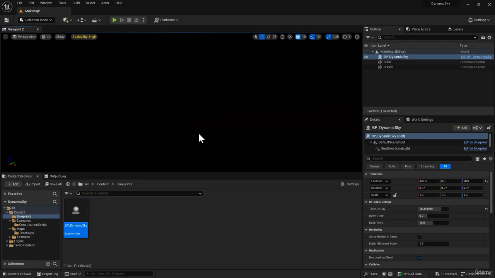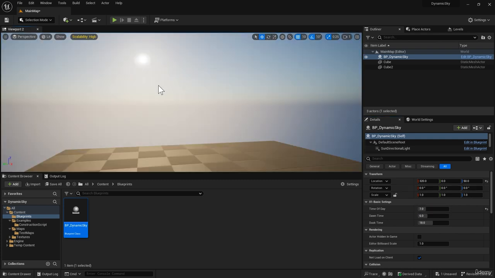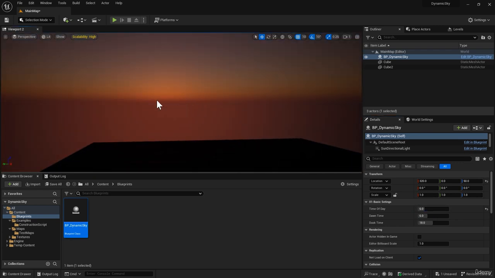And before we do that, there's one thing that we need to know. So now I'm going to change my time to 7. So our sun is at that direction, and we need to know the exact time our sun comes out. So currently the dawn time is 6 AM, and if I change this value to 6, you can see our sun is below the horizon, but we can still see the impact it has on the sky atmosphere.